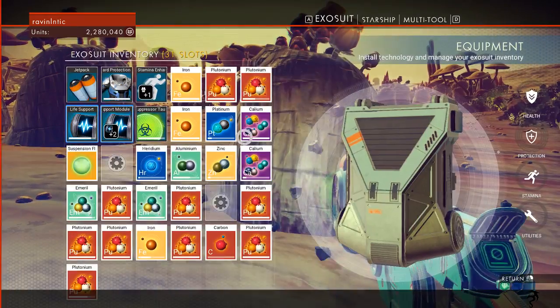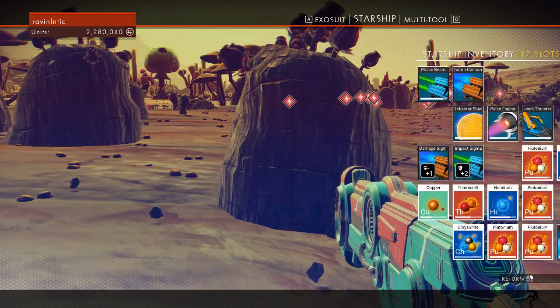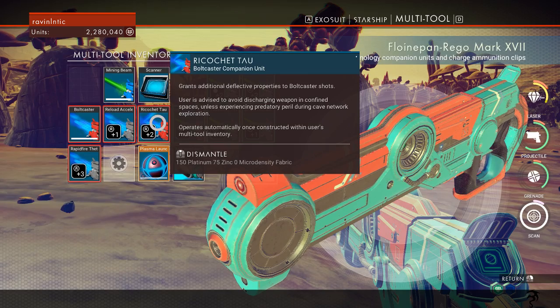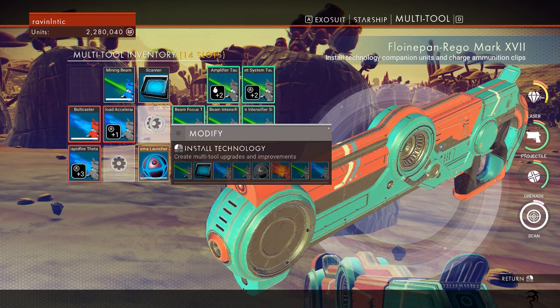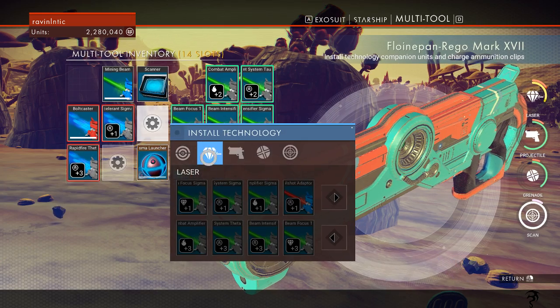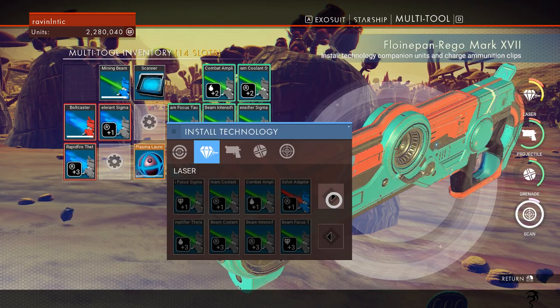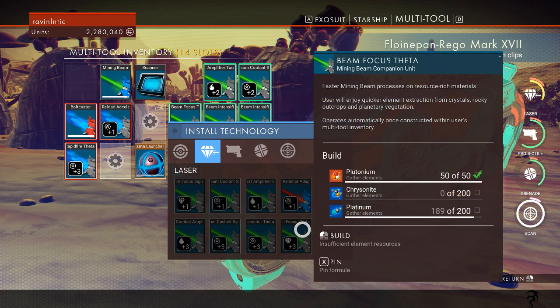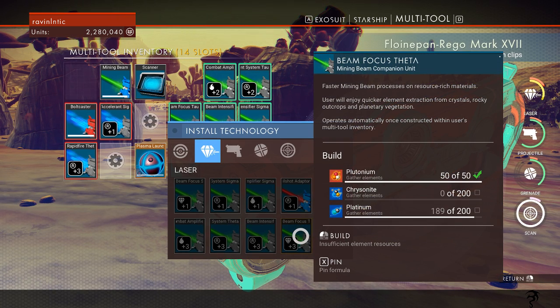Well, let's check something real quick. Can I upgrade my multi-tool to mine that stuff better? Yeah, we want to get rid of you. I do not care if it ricochets. That just seems like it's a good way to put your eye out. Let's see. Beam focus. It's like chrysonite, man. That stuff is really hard to find.